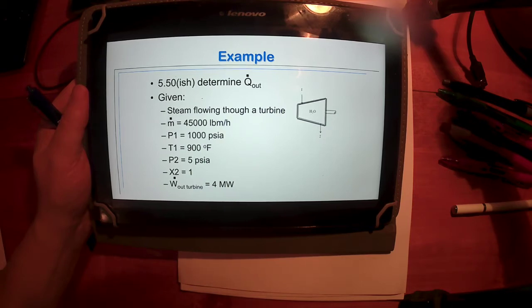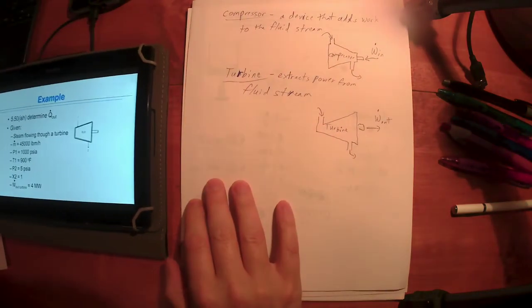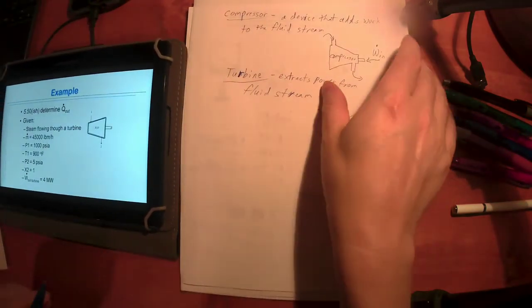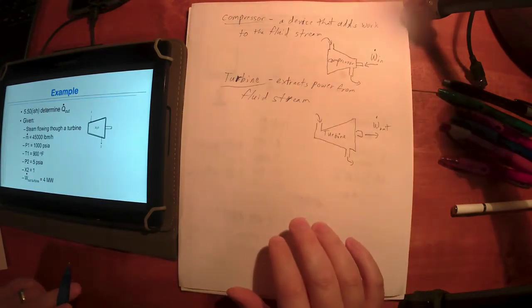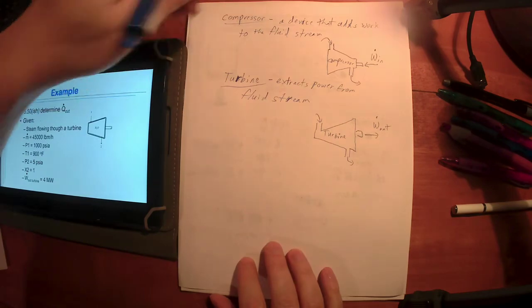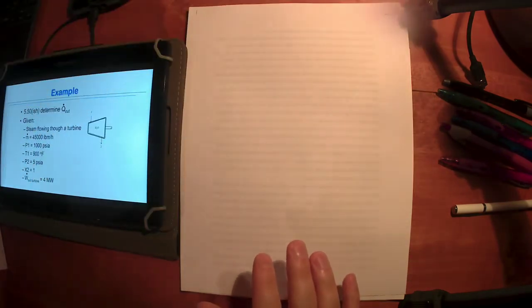So I've got a steam turbine here. You would find a problem like this somewhere in the 540s to 560s in the Cengel and Boles text. I don't know, this used to be a problem in the 550s, and I got tired of trying to figure out which problem number it is because I've taught from multiple editions of this text. So I just say it's a problem in the 550s.